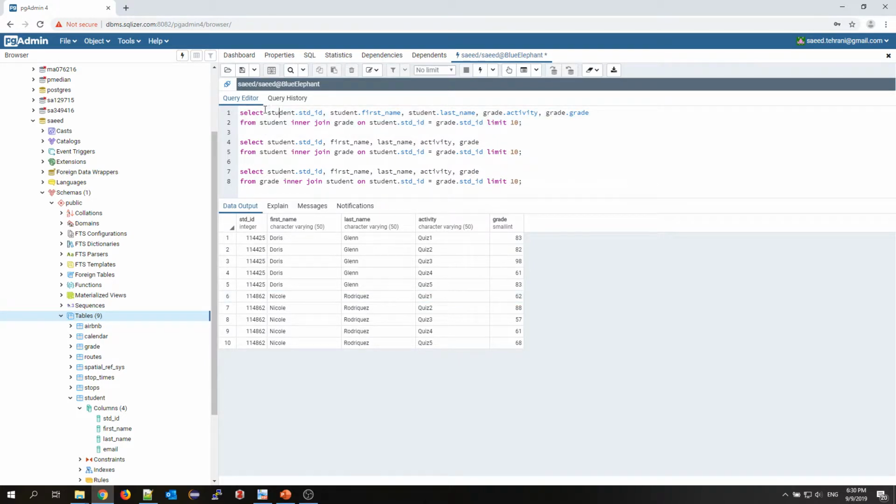It is important to note that in join queries, it's always a good idea to reference both the table and the column names after the select statement. For example, student.studentID, student.firstname, student.lastname, grade.activity, and grade.grade.